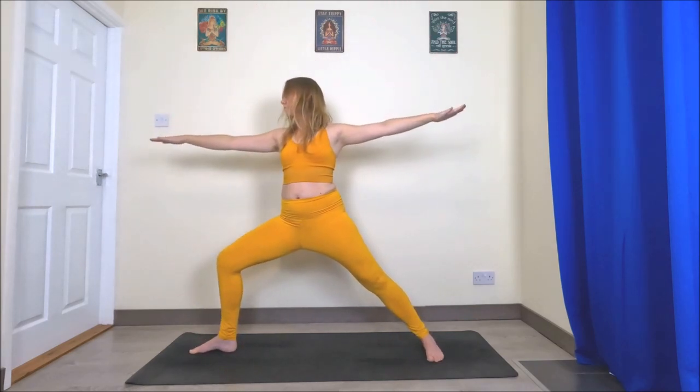And then come back to the front of your mat to warrior two. So bend into that right knee above right ankle. Left foot is now parallel to the back of your mat. Front heel is lined up with the back arch. Arms in line with your shoulders, looking over your right fingertips. And then turn your right toes in, left toes up, bend into the left knee, looking over your left fingertips.